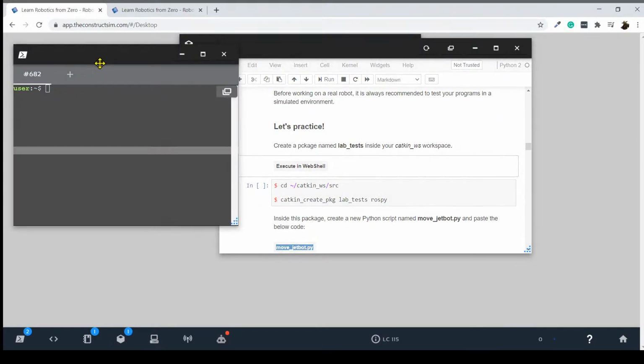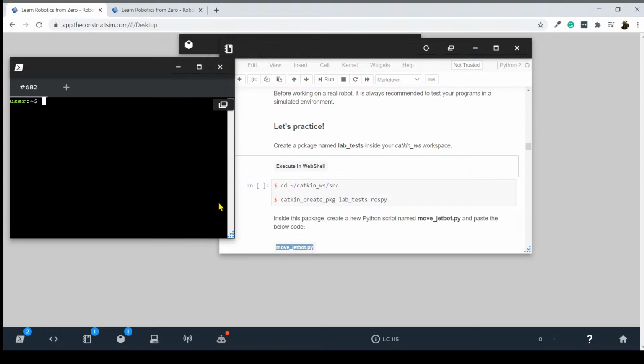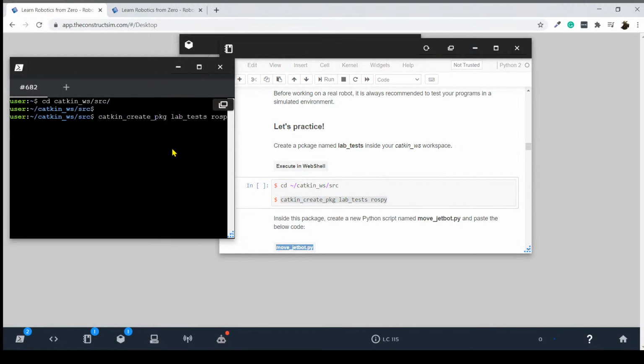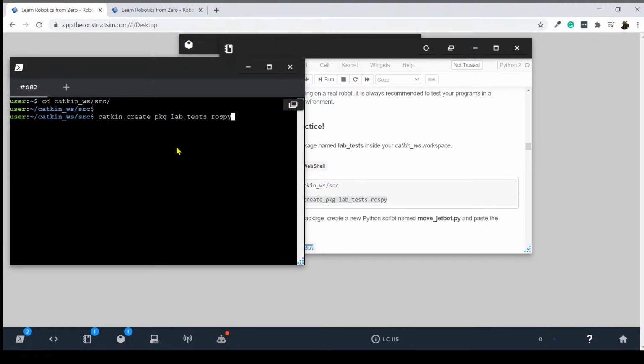Let's come here to the shell, go to our catkin workspace, src folder, and create a new ROS package. You can copy the command directly here from the notebook. In this case, I am going to name the package lab_tests. So let's run this and create the package.